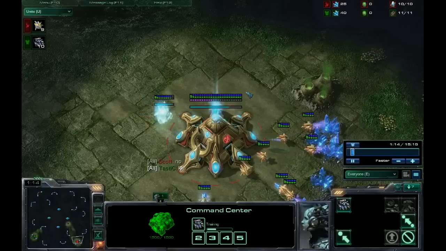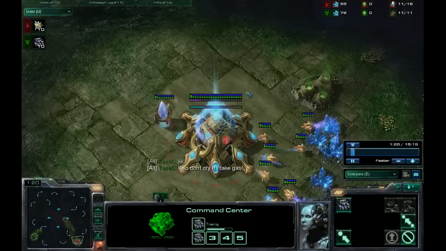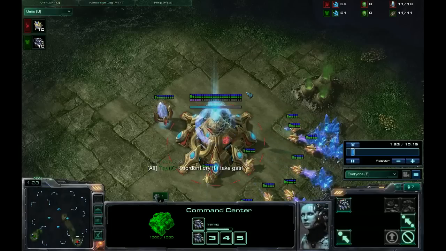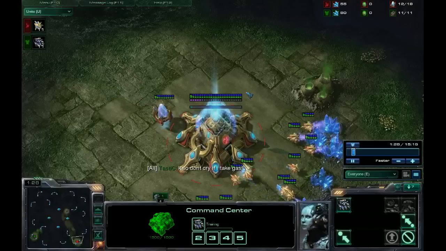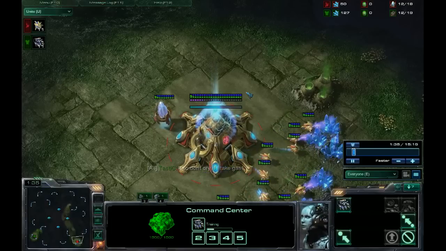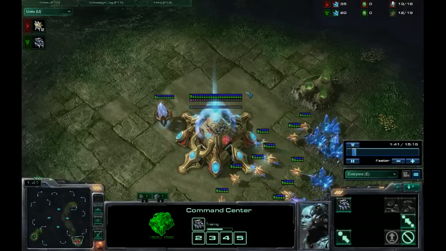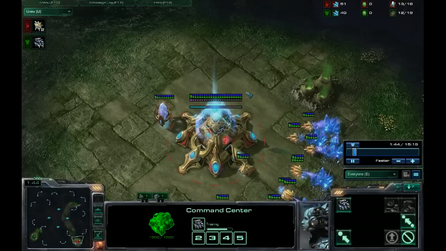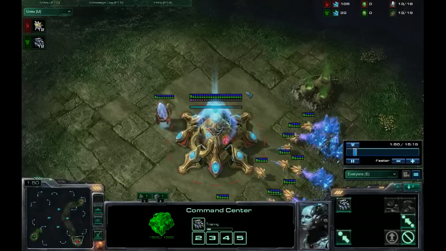The 3 things that we're going to be really focusing on today are, number 1, teching up and making sure that you have a plan while you're teching up during the game. You don't want to be spending resources on a tech path that you don't plan on using, and you want to make sure that you're not teching up prematurely to things and just spending a lot of money all over the place. The second thing that we're going to look at is upgrading well.